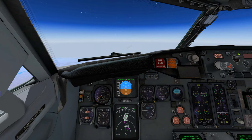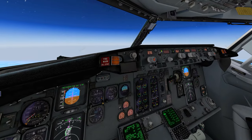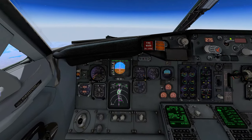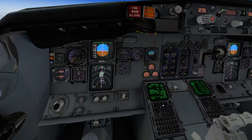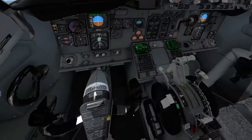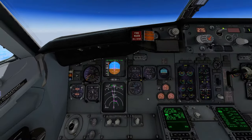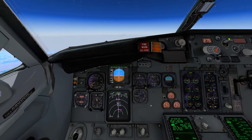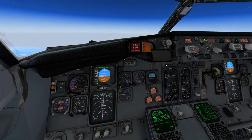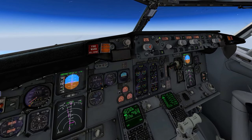We've been cleared to descend with the SID, so I'm going to go over to my MCP here and set in the initial constraint of 270 at Diamond. I'm going to say maybe 5 miles or 4 miles, I'm going to start to gently descend using the vertical speed mode so that we soften the blow of the sudden dip of the airplane on the passengers. There's about 5 miles, so it's a good time to slowly start the descent.